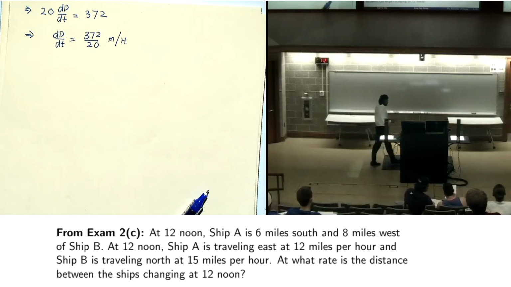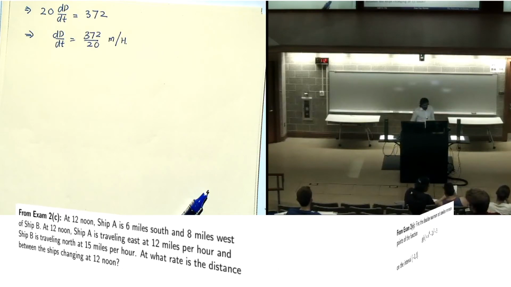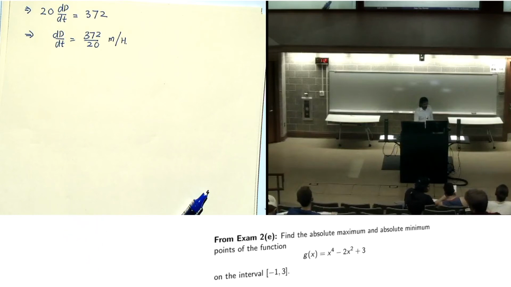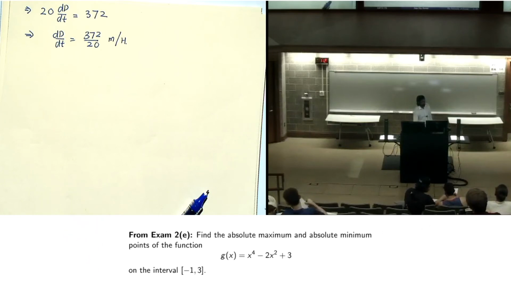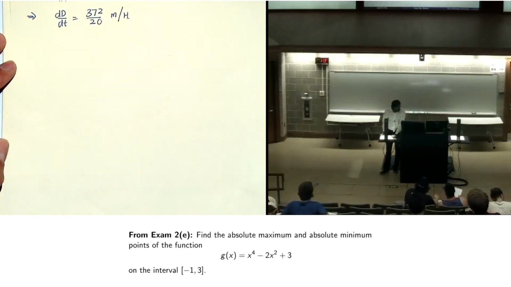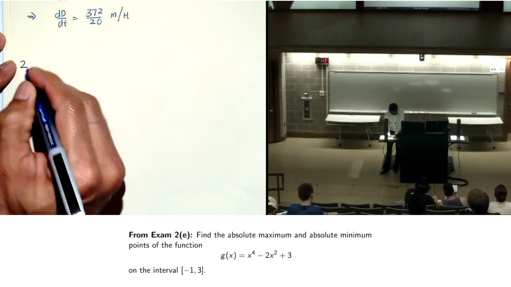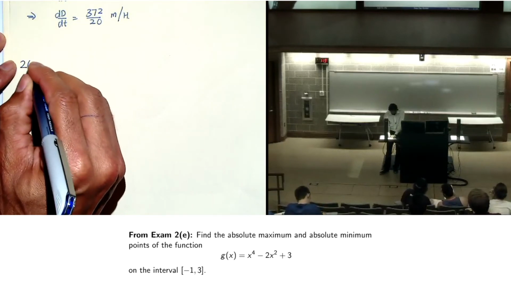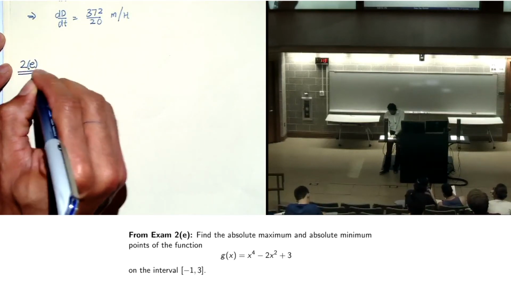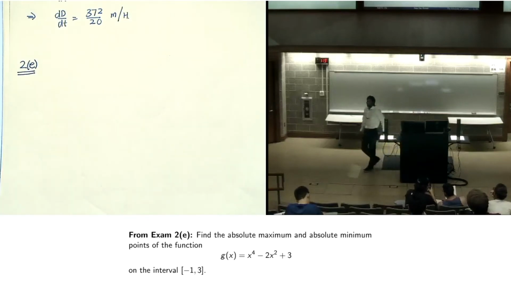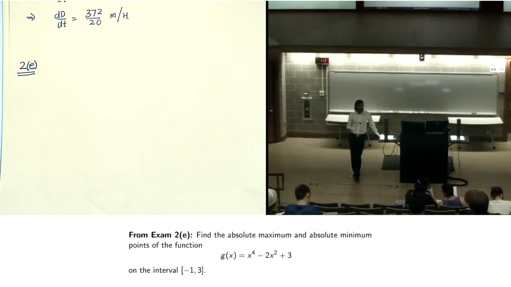Let's see what we have next. Wow, this is... Let's do question number 2e. I'm going to skip some of them so we can get through all of them. I think 2a is a bit relevant to the exam, because this is using differentiation. So far what we have been learning is differentiation most of the time, how to compute the derivative.